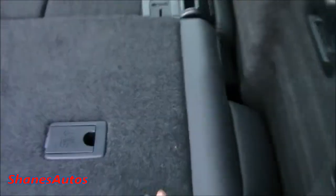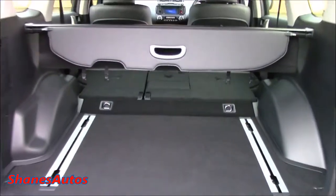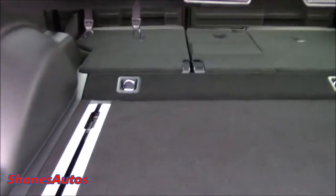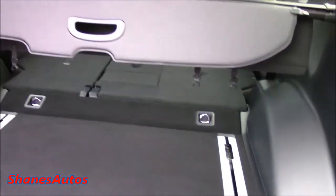To fold the rear seats, pull out the little black piece here and pull up the seat cushions. There are two ways to pull down the seat: pull this to release it and press that to pull the whole lot down, or just press this handle anyway. The seat does come down with quite a bit of force, so probably best to do it with two hands. With the seats folded they go completely flat, giving you tons of room in the back.